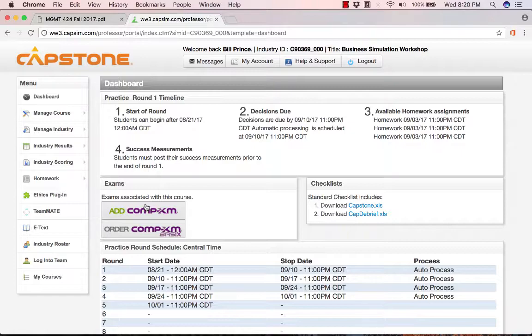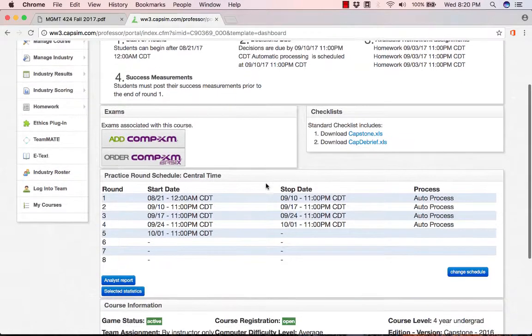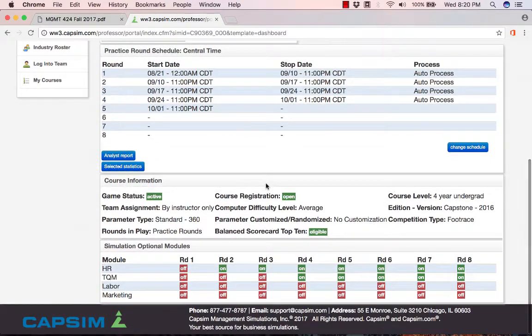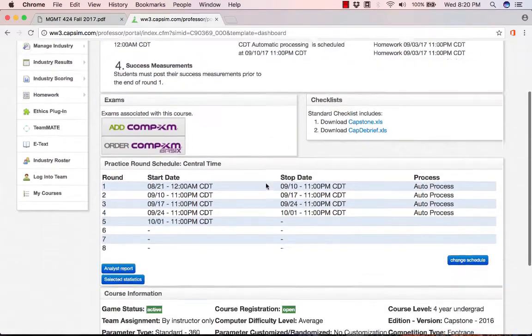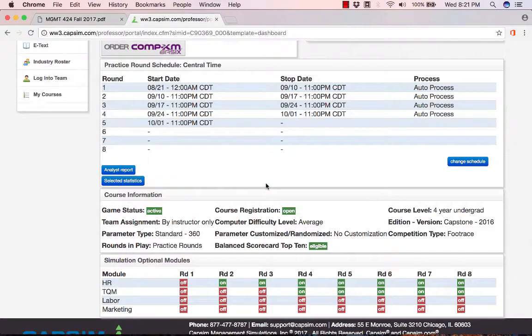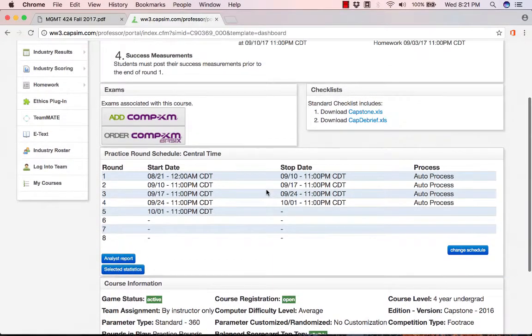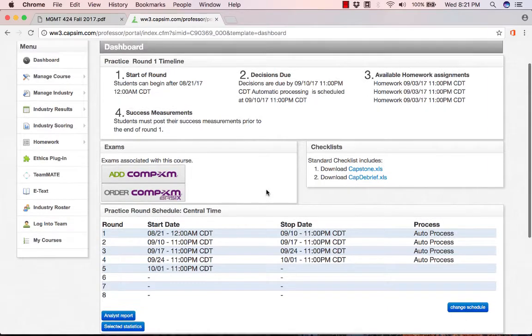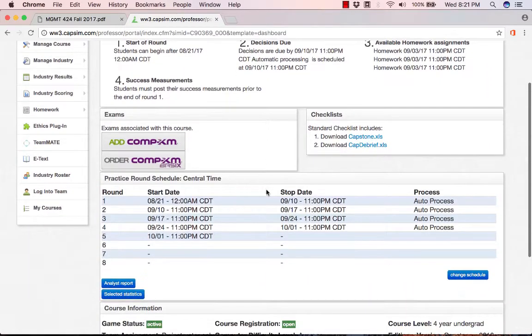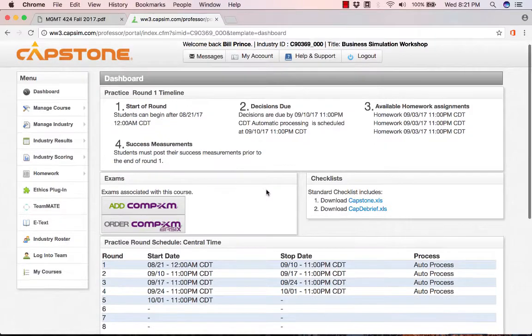In a seated environment, playing as teams sometimes is more desirable. But in the context of an online class and the asynchronous learning environment, it's a little difficult to do teamwork. So basically, you will have your own company, and you will be competing against 5 computer companies. Now, that doesn't mean that because you're human and the computers are computers that you're destined to quote unquote lose. It's just that the computers don't make any real crazy mistakes, and I've had plenty of students who have won their industries and beaten the computers. So that's very easy to do.